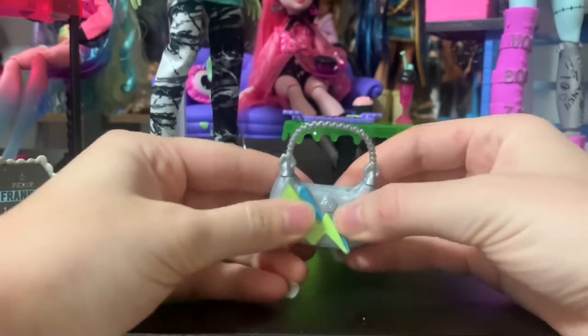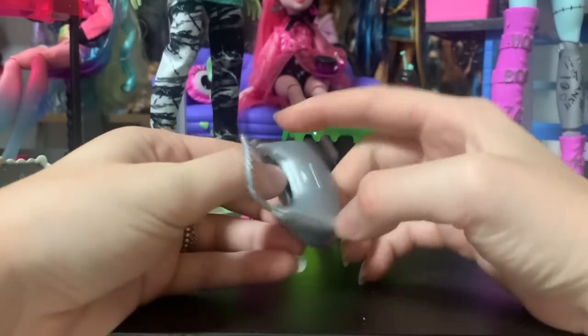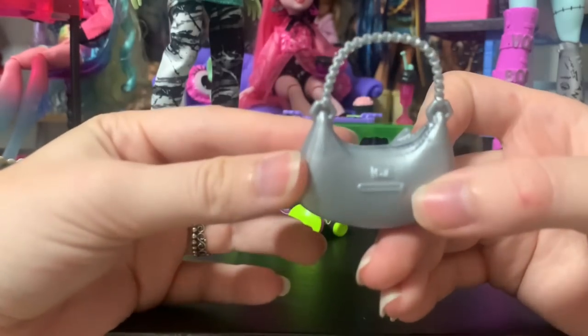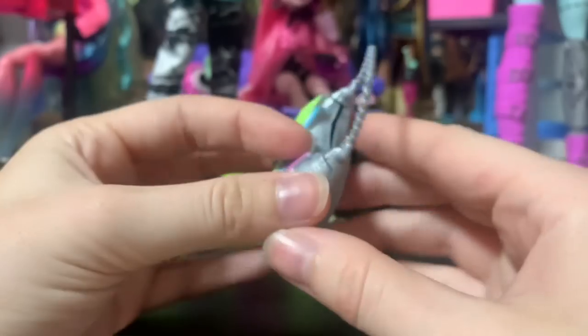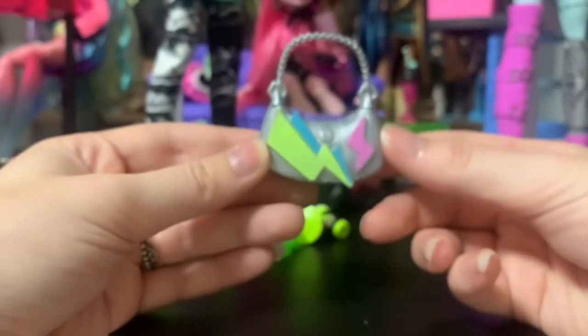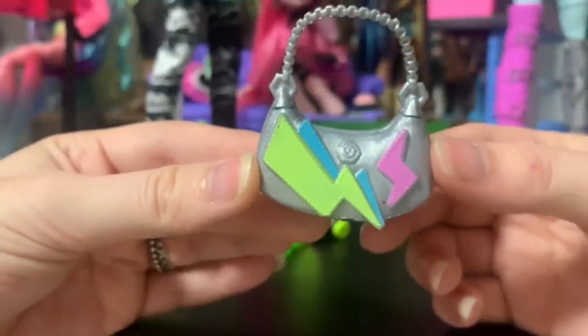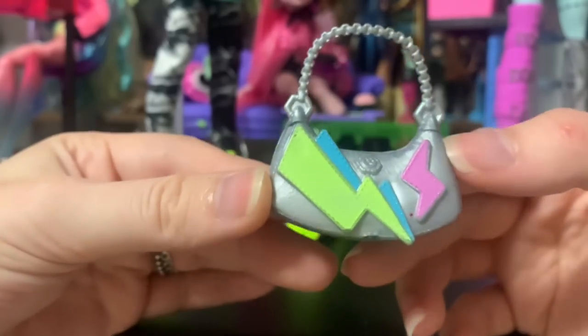Anyway, this is Frankie's bag in this set. I really like this bag, and it's really, like, soft plastic, and you can put stuff in there. Is that a little battery? Oh my god, that's really cute. Look, little battery icon. And it's got a pink, blue, and, like, a fluorescent greenish yellow neon, I don't know. Really cool. And that's a little outlet there.